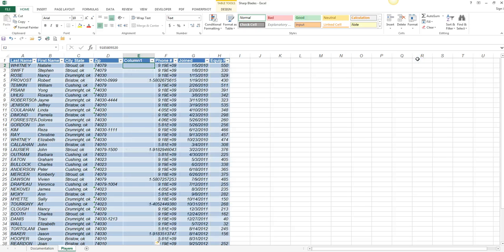A new column named Column 1 is inserted with the text number format, which is the same format as the zip column, Column D. The columns in the worksheet automatically adjust as you add new columns. For example, the phone number in cell F2 changed to 9.186E+09. You will adjust column widths later, so you don't need to be concerned about these automatic adjustments. Step number 4, select the range E2 to E45.